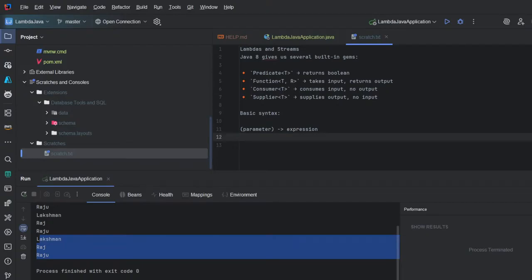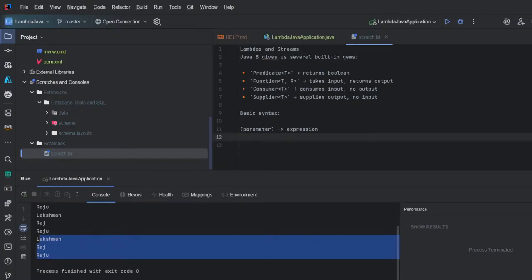Let's go with some examples with Predicate, Function, Consumer, and Supplier.